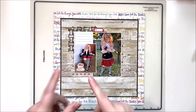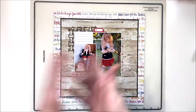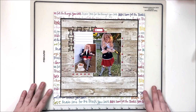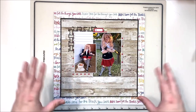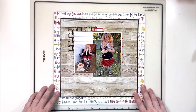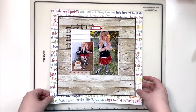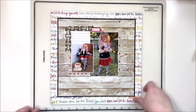Let me know what you think in the comments below. Do you over-pack or under-pack for crops? Do you go to crops? Do you enjoy these creative weekend retreats? I really, really do love being around creative people — I get such great ideas and great feedback. It's always fun to sit and giggle, and we were laughing all weekend. It was brilliant. But that's it for me, guys — I hope you've enjoyed this, and until next time, bye!